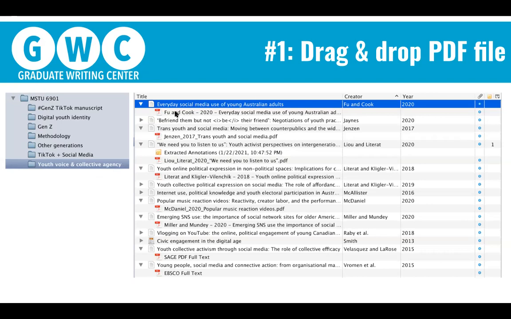What this means, though, is that you will have a duplicate file. So not only will you have your existing file, but this file that you dragged into Zotero will also now belong to a Zotero folder or a Zotero location within your computer. And if you're okay with having duplicates, that's fine.